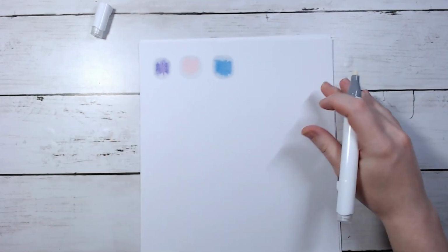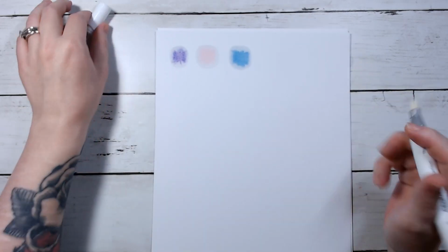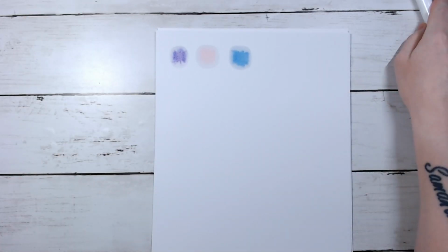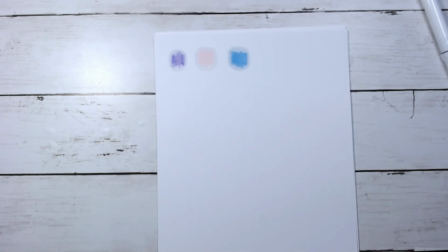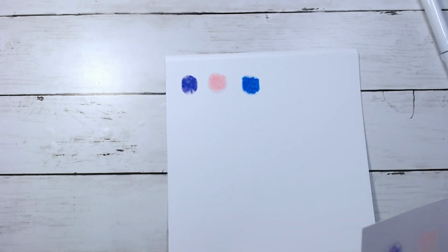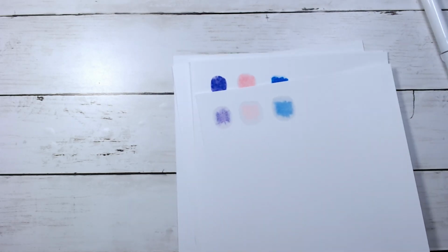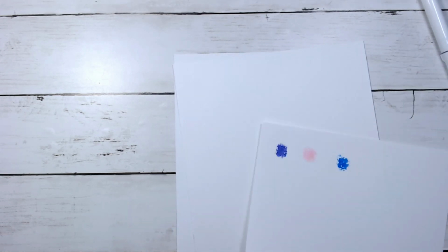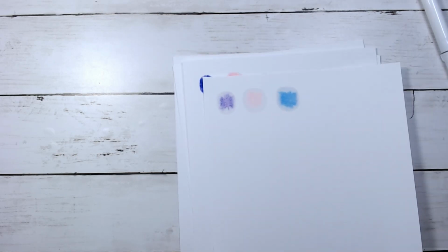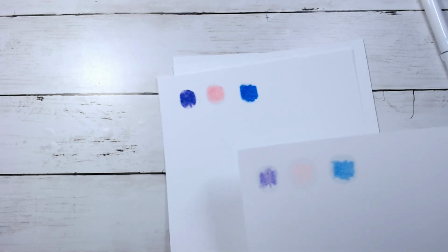Okay, like so. And it is good enough to put something else over it. It takes a minute for it to dry. So yeah, and see, it totally goes through onto the other side. So make sure y'all are careful. See here, it goes through several. So it is good to move it around because it's so wet that it goes through.